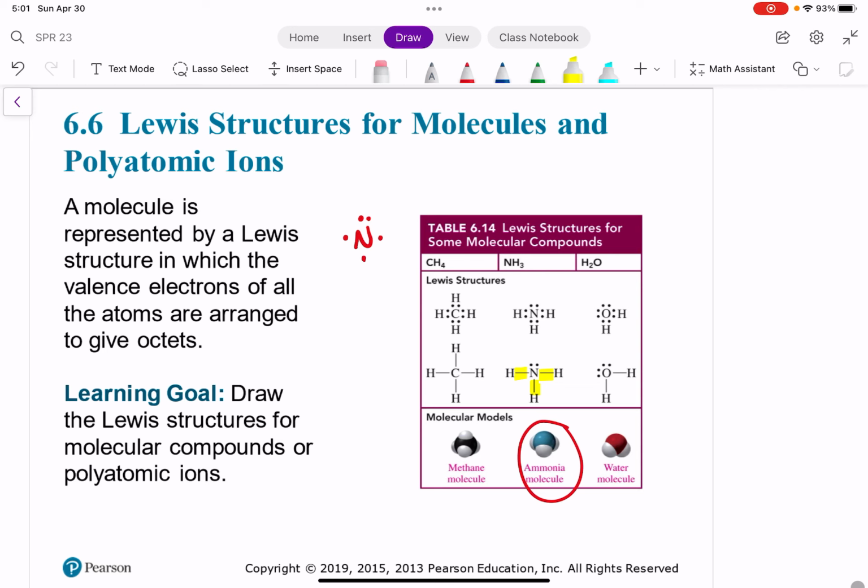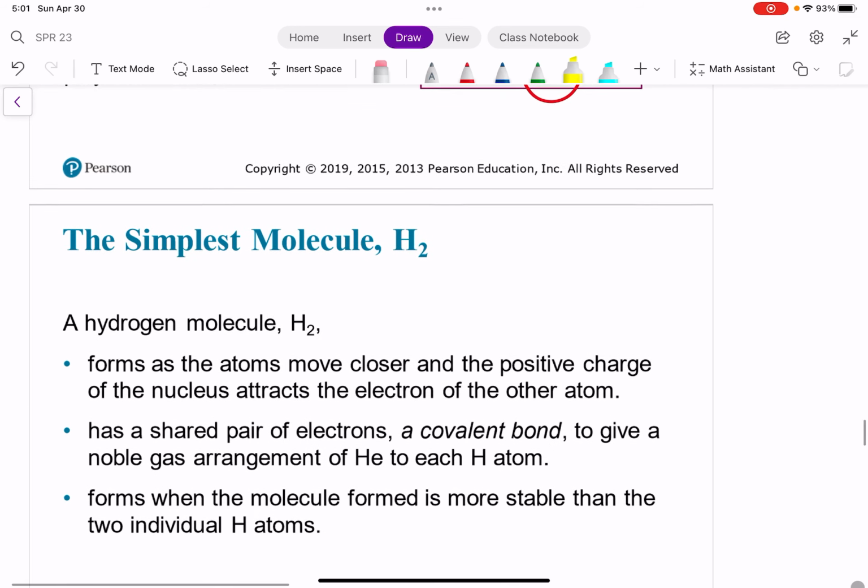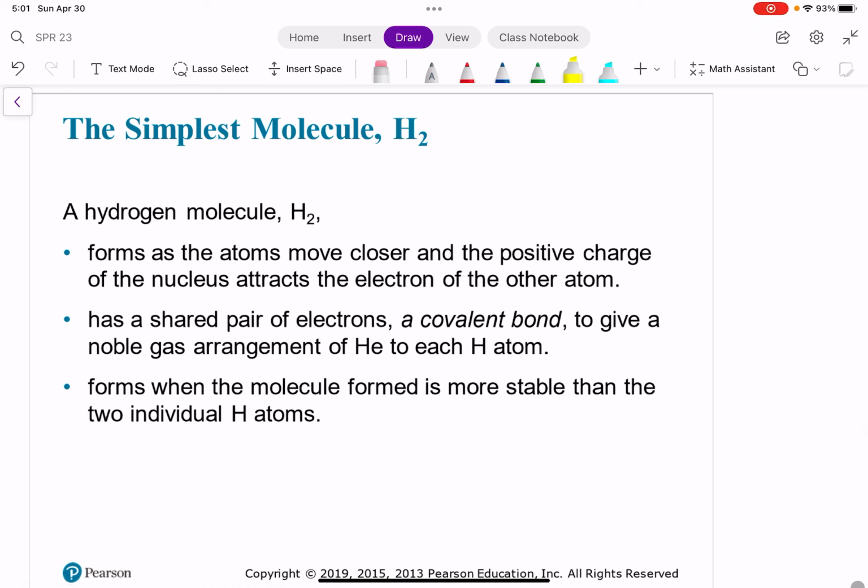So it's pretty cool. And we can do this for polyatomic ions as well because, remember, polyatomic ions are more than one atom bonded together with an overall charge. Okay, so kind of cool. So let's start with the simplest molecule, which is hydrogen. It turns out that in nature, hydrogen actually likes to bond with itself. And we'll talk about, there are several elements that like to do that, and we call them diatomic molecules. So there are elements that exist as diatomic molecules. They like to bond to themselves. We'll talk about that a little bit more in a little bit here.